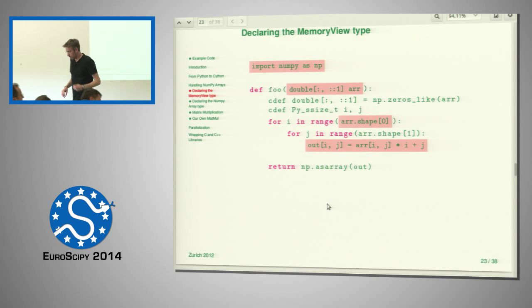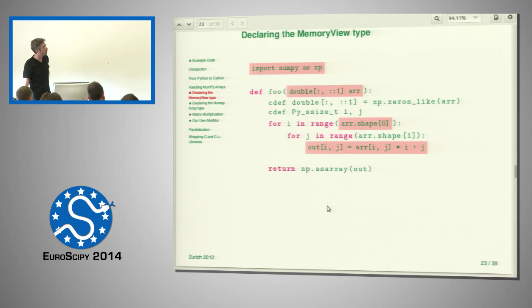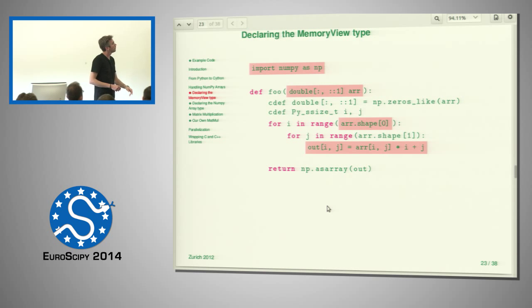I have a question about the memory view you declare for the NumPy zeros_like, and then you re-export the output. You recast it as a NumPy array. Yeah, np.asarray. Would it be in this case easier to declare directly a NumPy array in the cdef instead of the memory view?